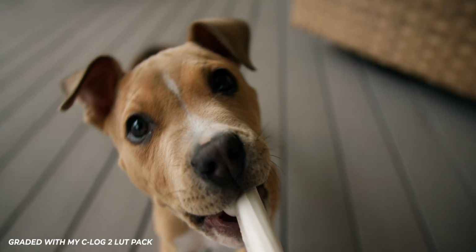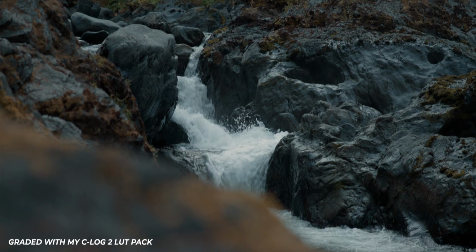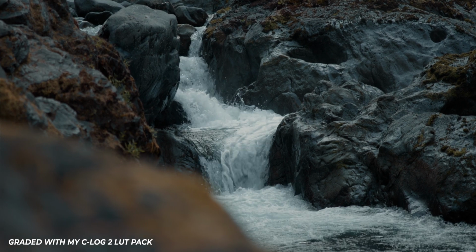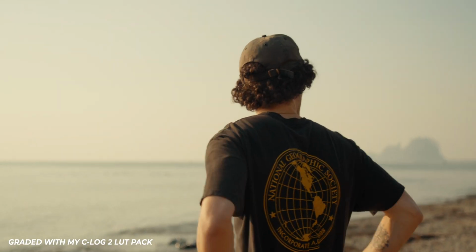You guys have been seeing these LUTs for the last few months, whether you realize it or not. I've been testing them, I've been using them, I've been trying to find and nail down all the details so I can make sure that they're exactly what I would want to purchase if I spent my hard-earned money on something before I sell them to you guys.